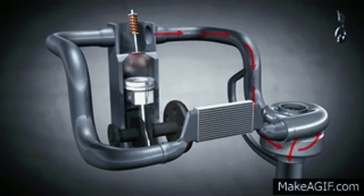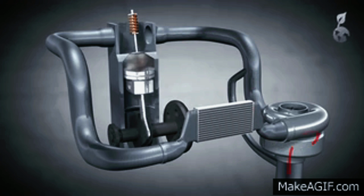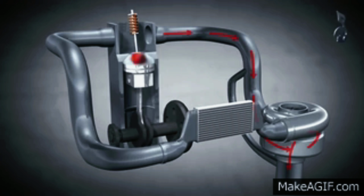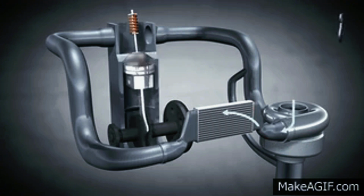The upside, turbochargers are super efficient. You get a lot of bang for your buck, especially on smaller engines. They've also become super common, so there's a ton of aftermarket support for them. But, and this is a big but, turbo lag. There's a moment of delay from hitting the gas to the turbo spooling up. It can be annoying if you're not used to it.